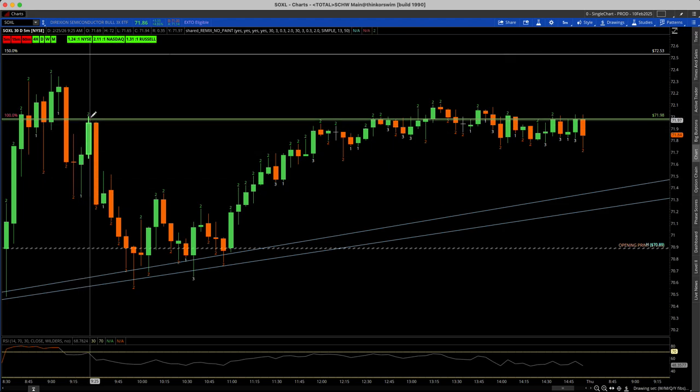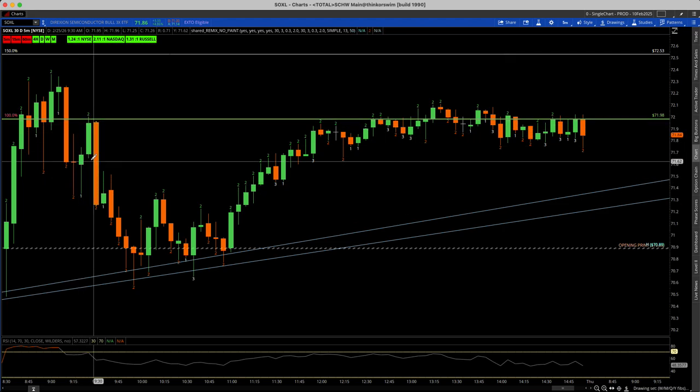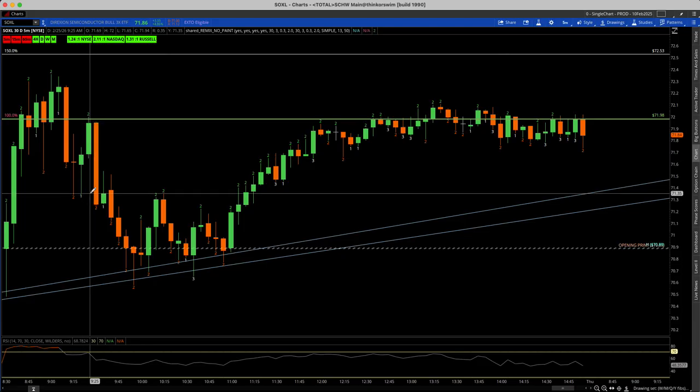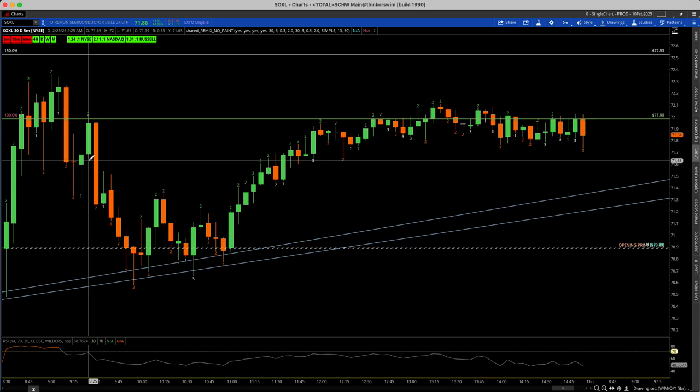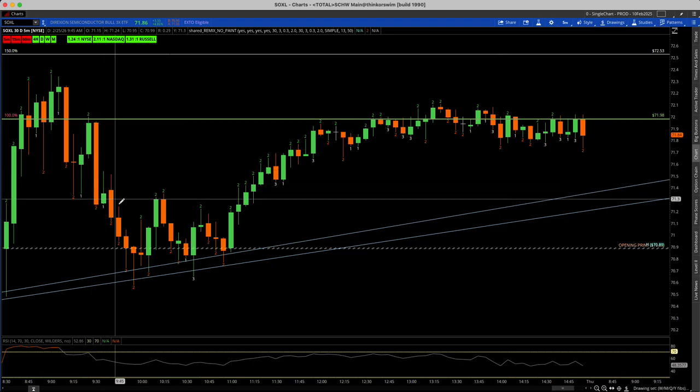You went lower low, lower high. We're starting a downtrend if we get a lower low. So get that earlier entry. You could have waited for the lower low to get in there, but obviously that leaves you a little less reward there, right? A little less risk, but a little less reward as well. So we went ahead and entered puts here. We rode this down.